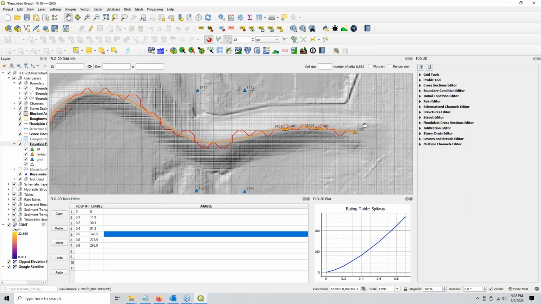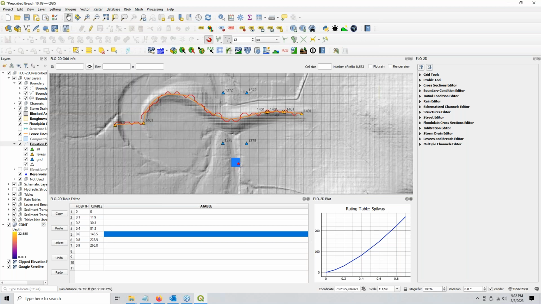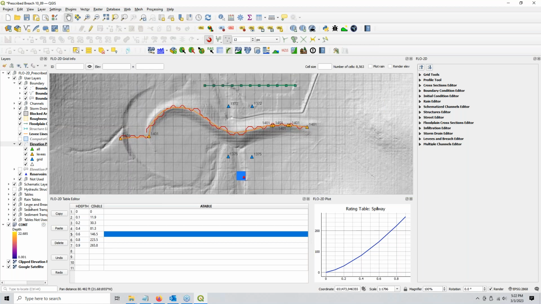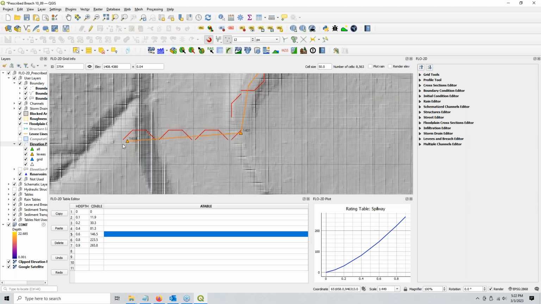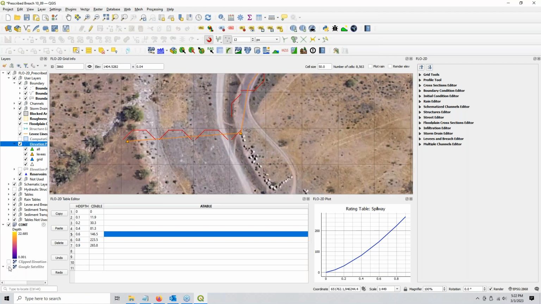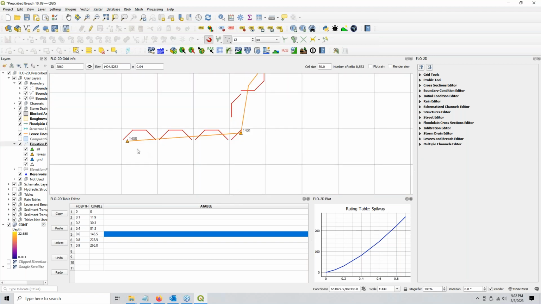So let's use the grid ID tool just to study that a little bit further. So here's my grid ID tool right here. And so I'm going to click. Let's take a look and just study this for a minute. So this grid element, I'm clicking. Let me turn off this guy for a sec because it's just kind of there. This grid element is 1404.5, 1408.4, but there's no cutoff right here.